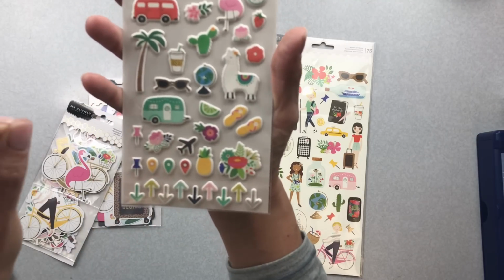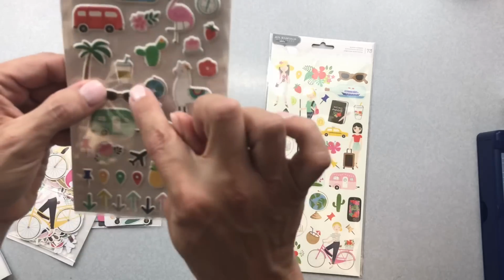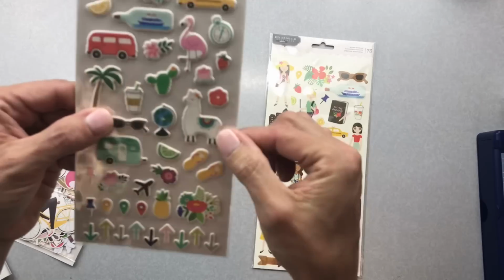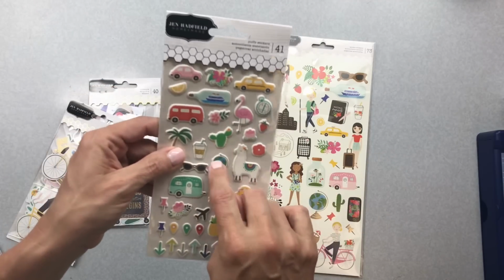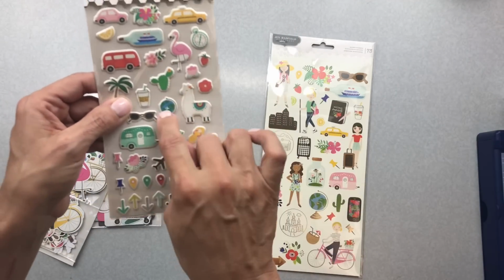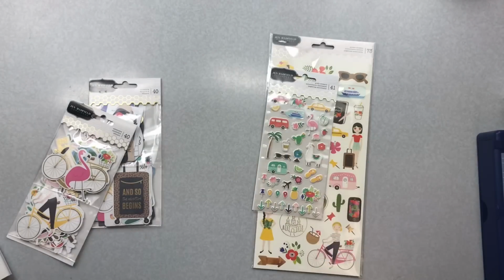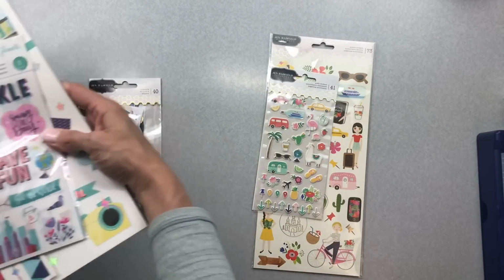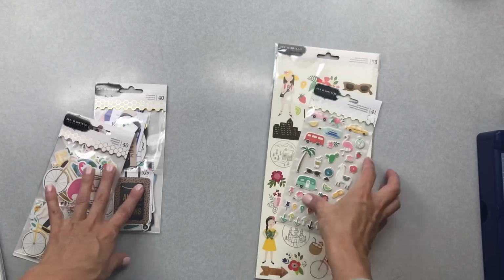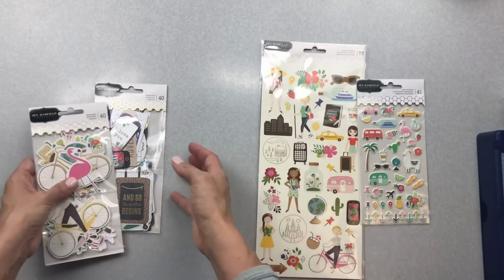It's beyond cute. That little puffy drink right there. I don't know if it's supposed to be a coffee cup or what, because there's a little straw. And had I known the price I was going to get these at, I would have got two. So when I go back, if these are still on the great sale, I will get them. I think there are 30 or 40% off all of the embellishments. So that also applied to this, even though it wasn't up in the signage yet.